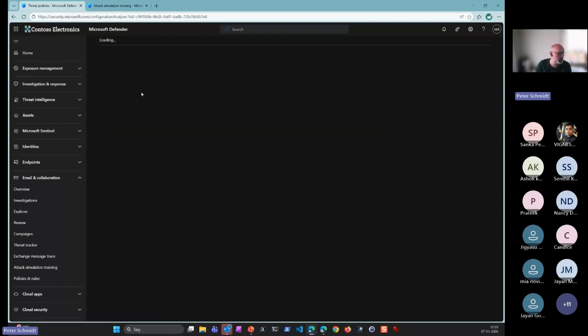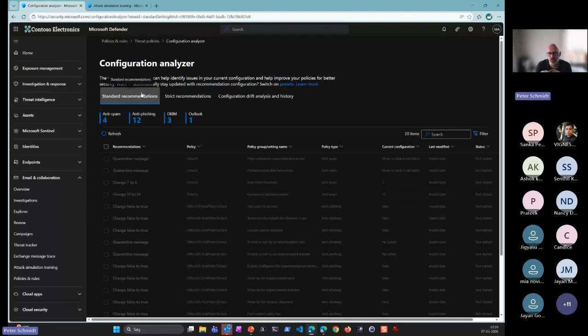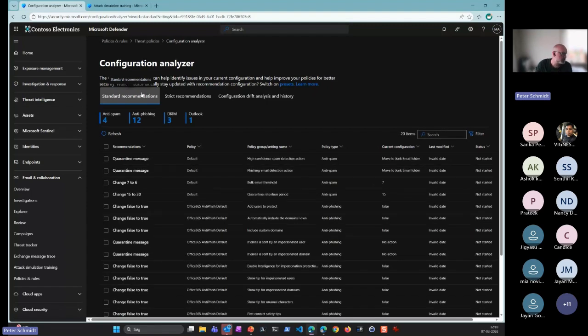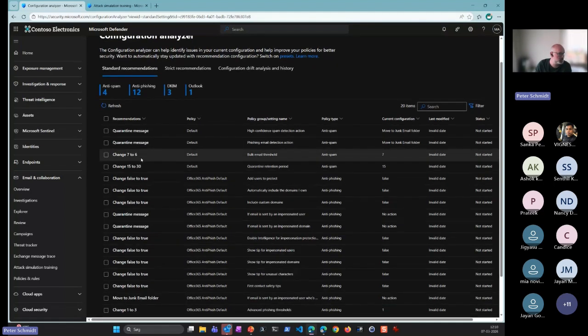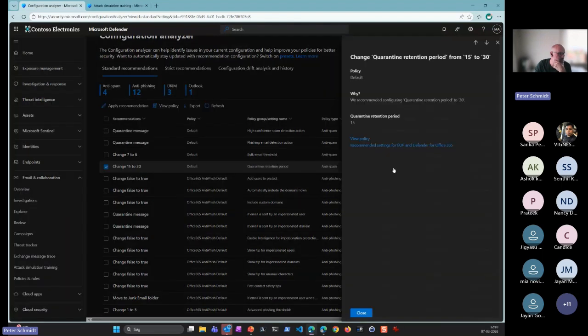But if you want to compare that against your basic set of configuration policies, the configuration analyzer is basically the place to go here, because here you can see some recommended settings, and basically it tells you, well, your current configuration is currently at, let's say, 15 for this setting in terms of how long the retention will be kept. Currently it's 15 days.